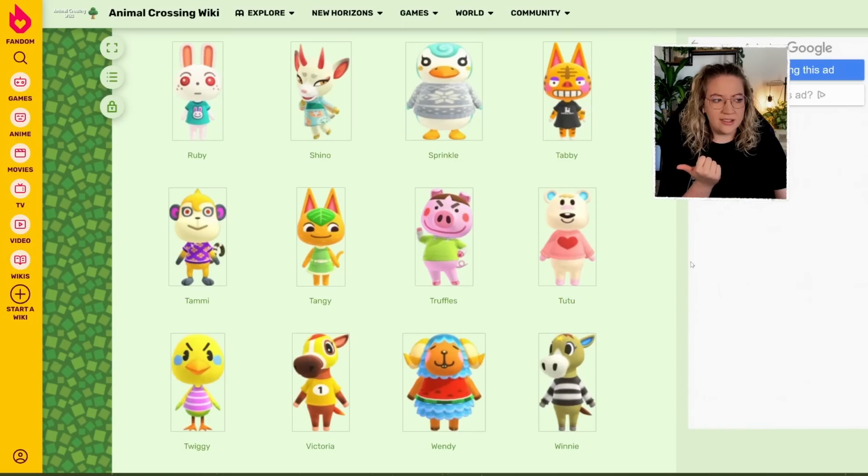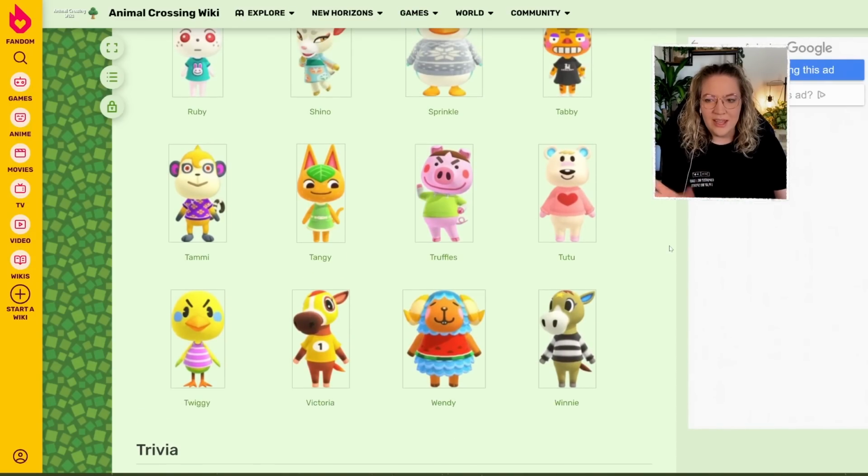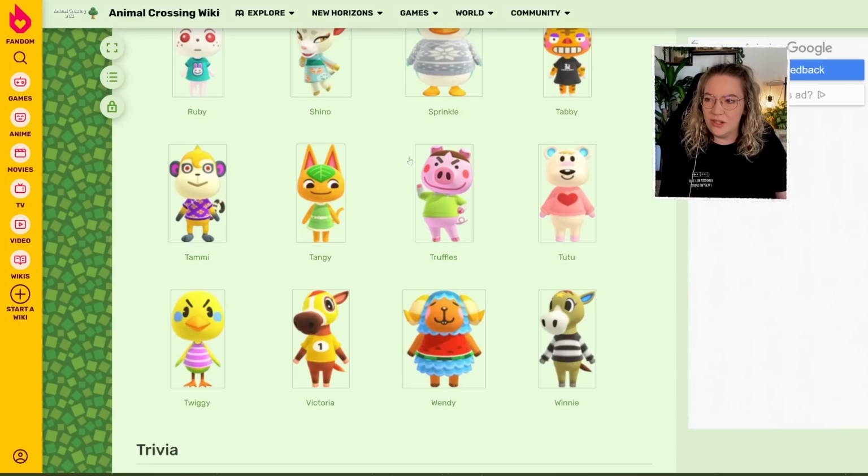Oh my god, her and T-Bone have their eyes close together, both of them. Maybe they're related or something, I don't know. Like half sisters, half brothers, half siblings. How do you say that? Oh my gosh, but yeah, Tutu is heckin' cute, so I think I want to try and make room for her. And then last but not least, we've got Sisterly, Normal, and Peppy.